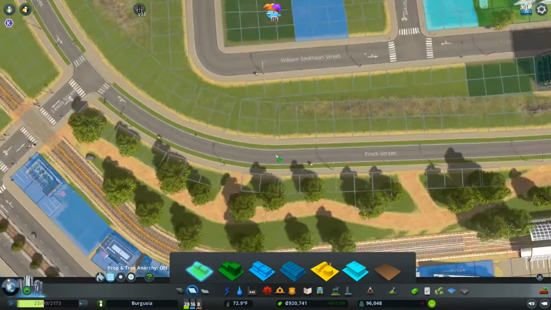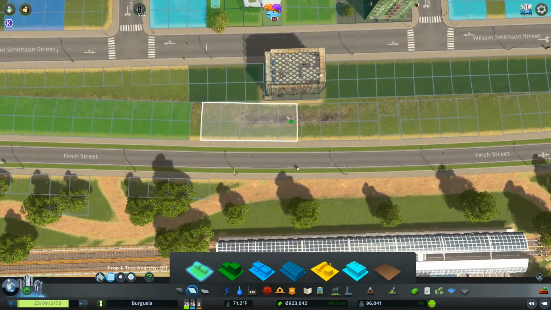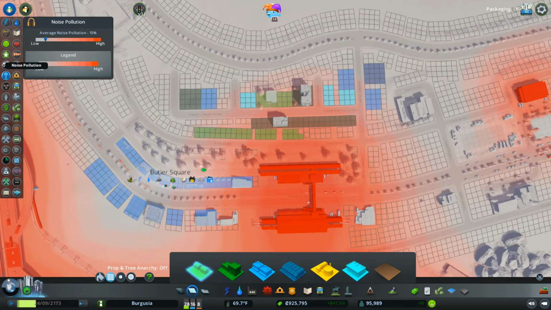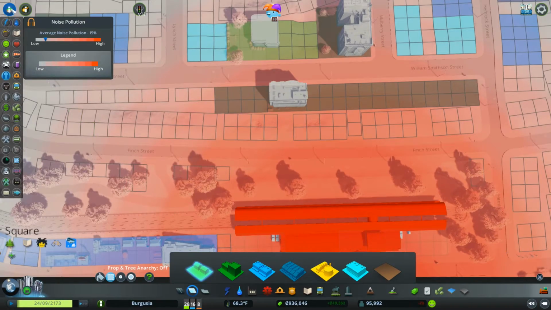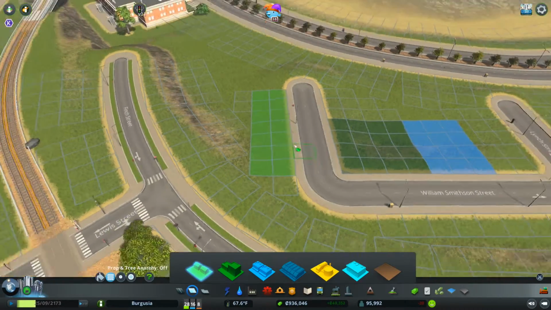So with these tiles, I think we'll go with low density residential. Actually, then again, how close are we to the noise pollution from the station here? Yeah, these guys won't survive. Even that high density might struggle a little bit. We can't place that in there, so that's fine. Make sure we keep our eye on that. But we can get some in here.